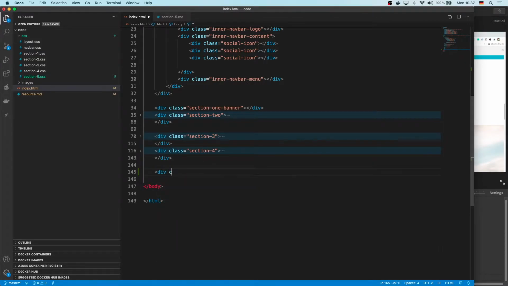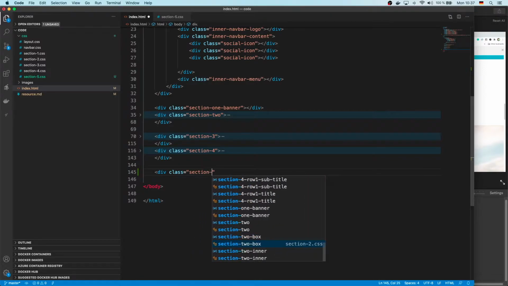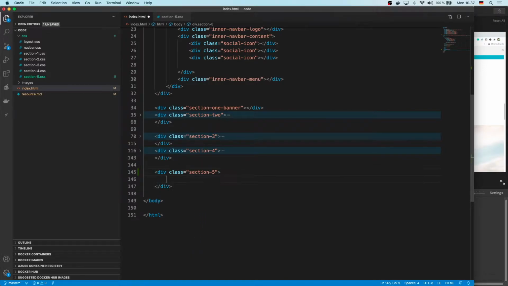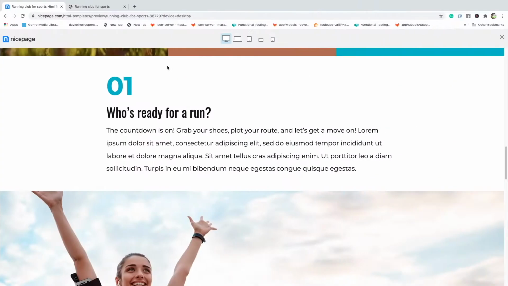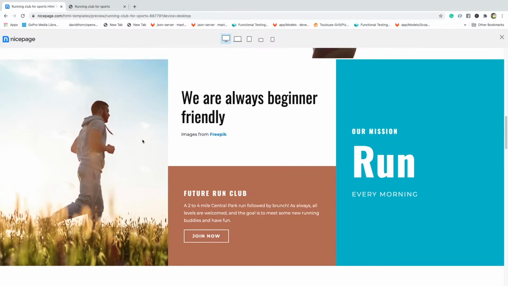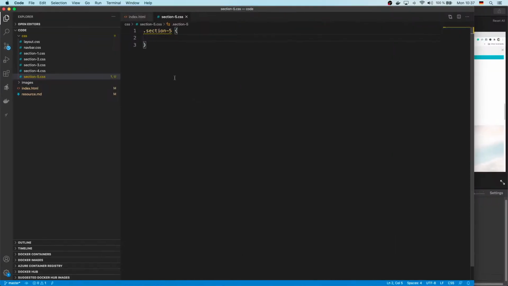Right, and we want to come down here and create section 5 here. Okay, good stuff. And it's more than likely going to be centered in the middle and so on, like this 1200 once again.